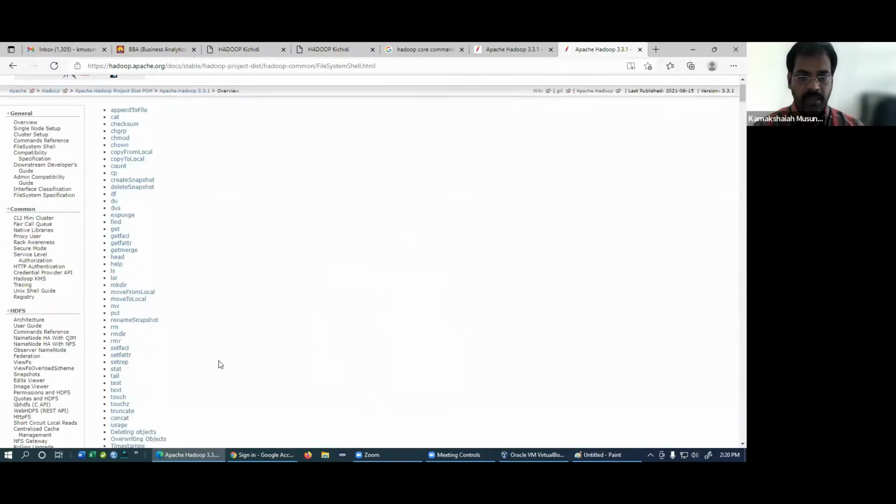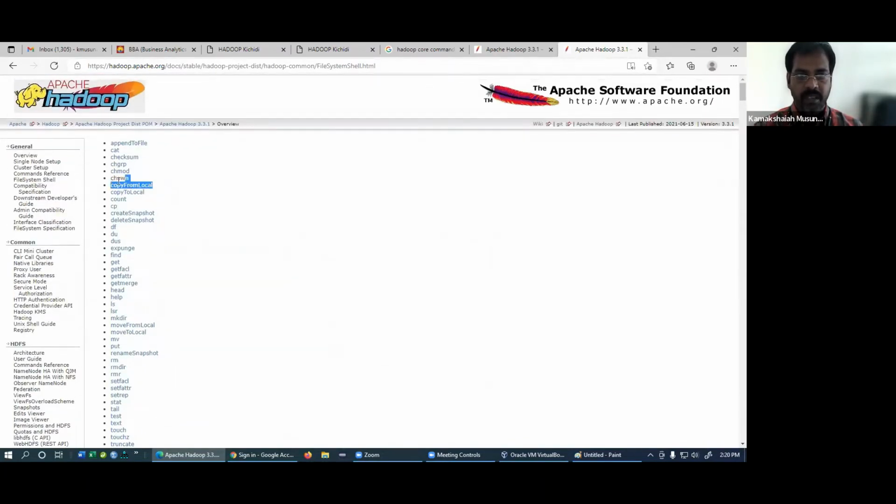So for that, I need to use a couple of commands. Some of the commands is copy from local.